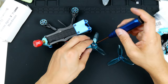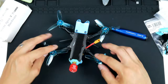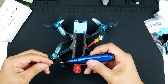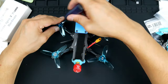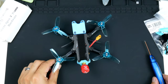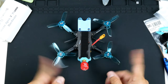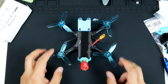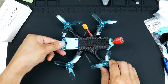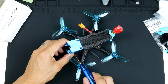And I'll get the rest of the propellers on now. Alright, so there you go. The propellers are now in, and the whole quadcopter is now finished. So that's it for the build. I hope that's everything, and it seems to be good so far. I will be bashing this around as I have done already. And yeah, it's been great.